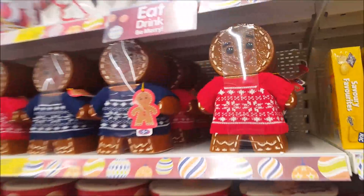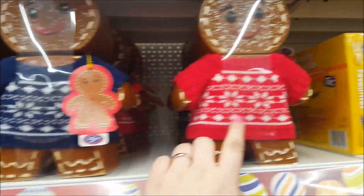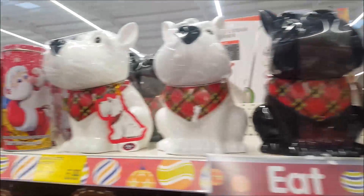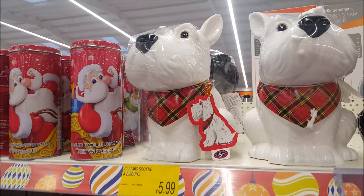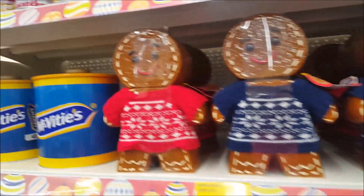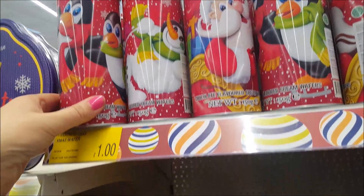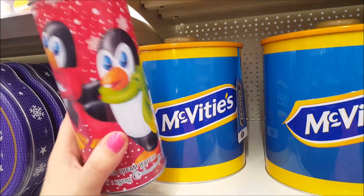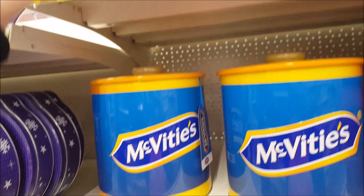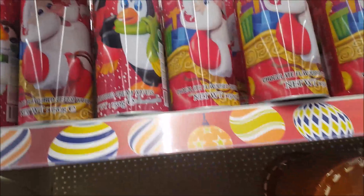Here are the tins — so cute! This is the blue jumper one, and there's a red jumper one too. Up here we've got a little Scotty dog biscuit barrel — a little white one and a little black one — super cute and just £5.99. The gingerbread men are £5.99 as well. Moving along, these little tins are just a pound — they've got Christmas wafers inside, but they're fab because they're a money box you can use afterwards. There's a Santa one and a little penguins one.